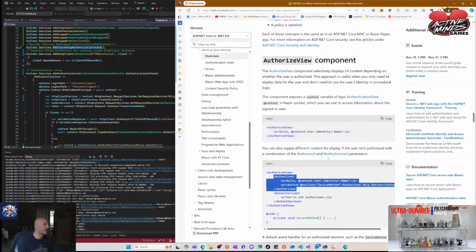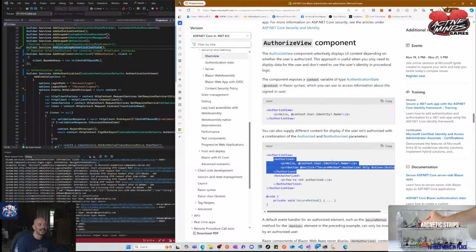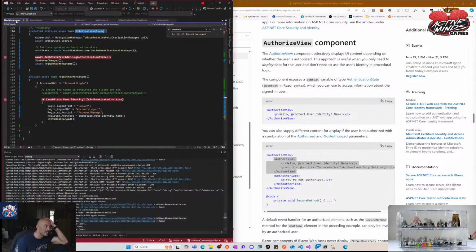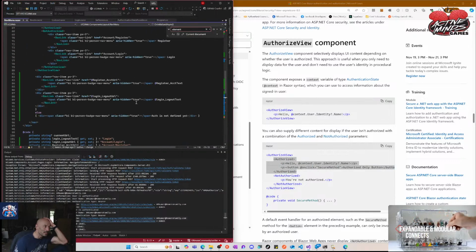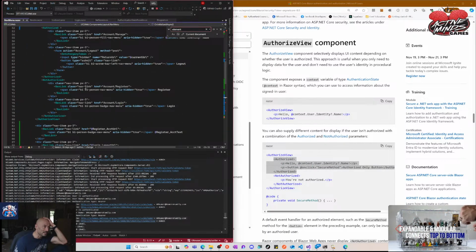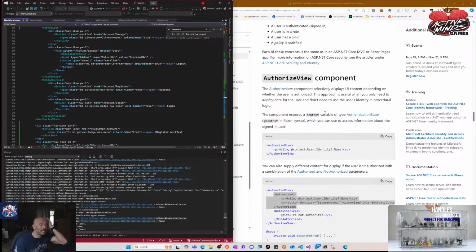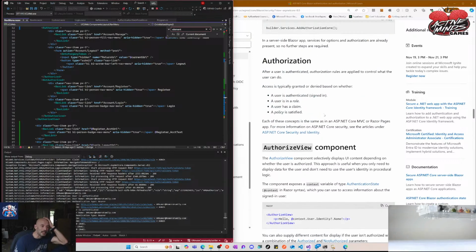So if there's a solution there, I don't know what it is. I have authorized, I have not authorized, and yeah. So there you go. I have a workaround. All my code is fully functional now. I'm probably just going to take this stuff out because it doesn't work. I don't know how else to trigger it. If somebody else knows, by all means, let me know what I'm doing wrong. But I now have a functional app for my login, and I can move on.